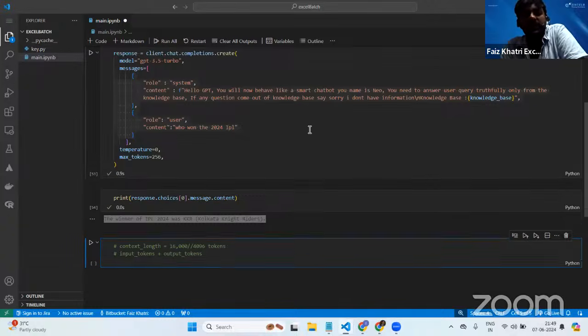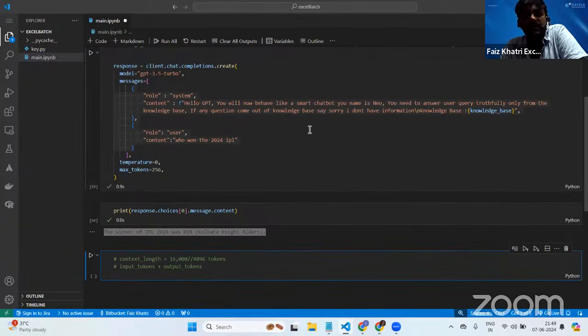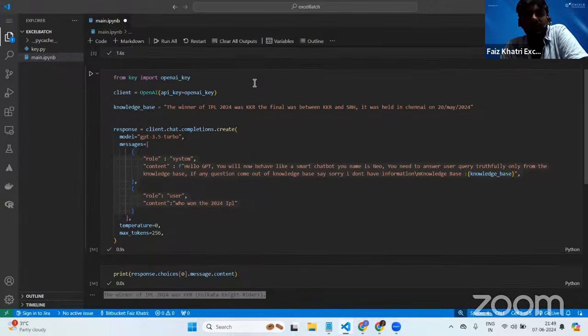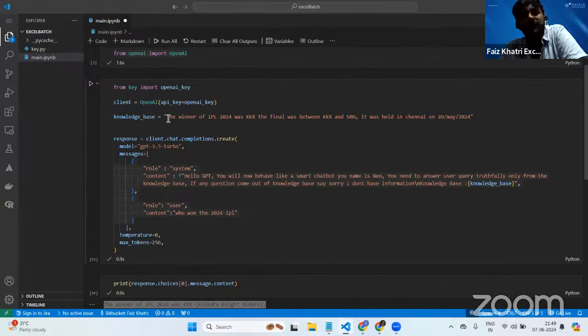That means input plus output tokens can only be up to 16,000. We cannot have more than 16,000 tokens for one input and output. That's the reason you cannot pass everything in the world or a complete PDF in the knowledge base. It will exceed the context length and the model won't be able to answer that.